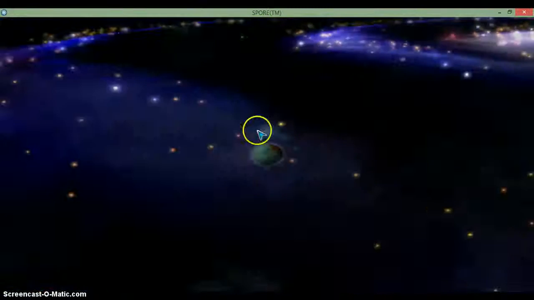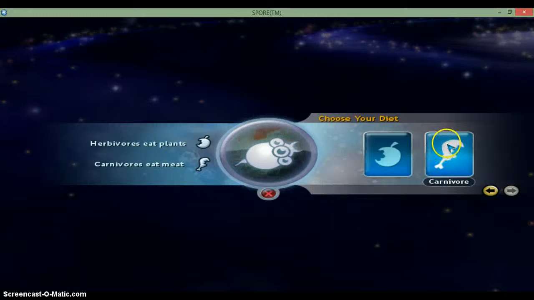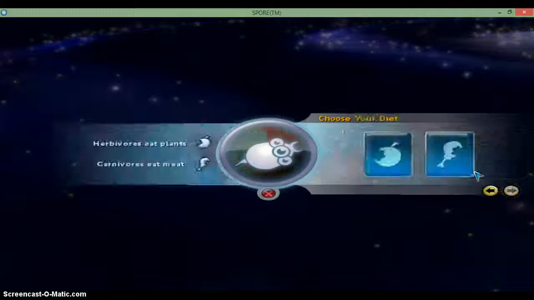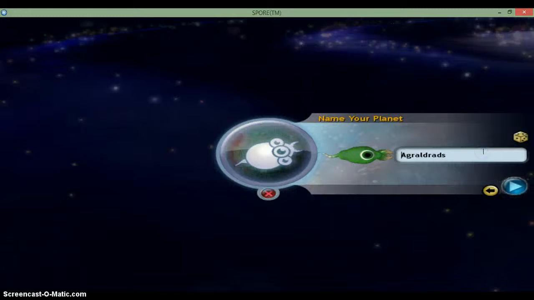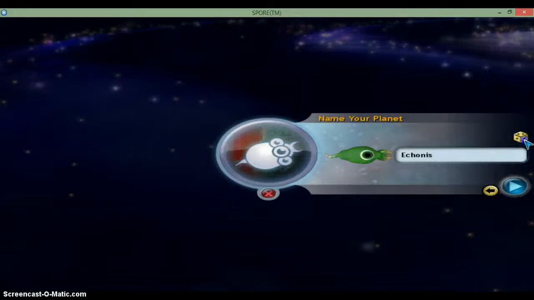So, I think I'm gonna choose this planet. So, I'm gonna start off at the cell stage. I'm gonna be a carnivore, because it's easier to get parts. Whoa, don't like that one. There we go, that one's cute. Easy, because I'm not very good at this game. And this planet should be called... I'll just randomize the name. I don't have time to pick it out. Randomize. Feldrass, that sounds cool.